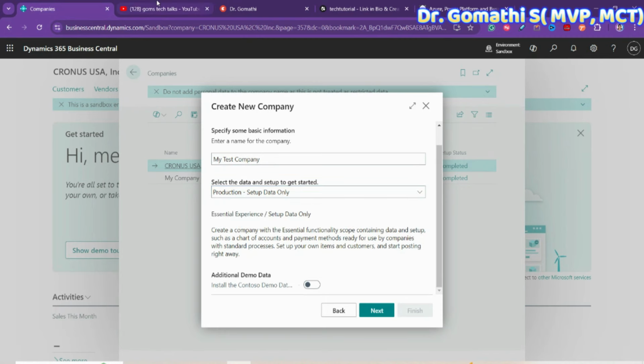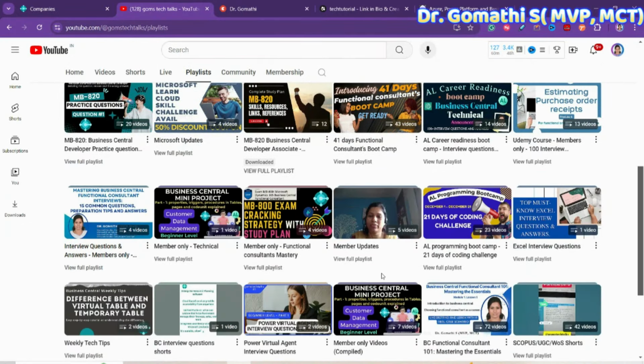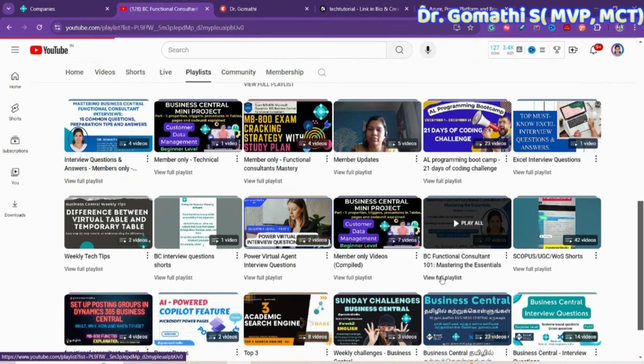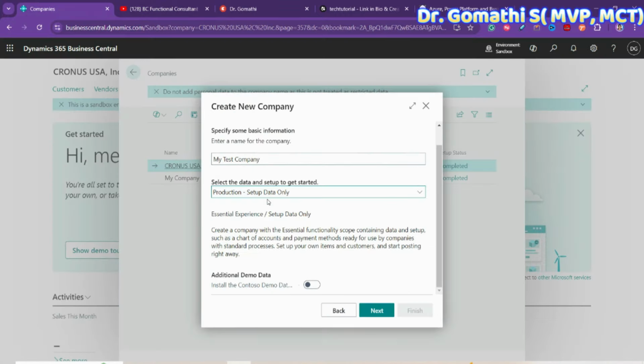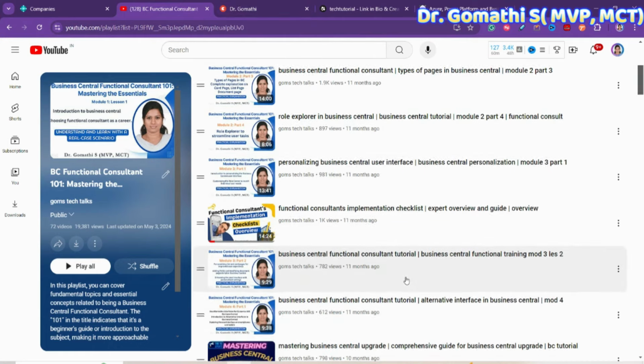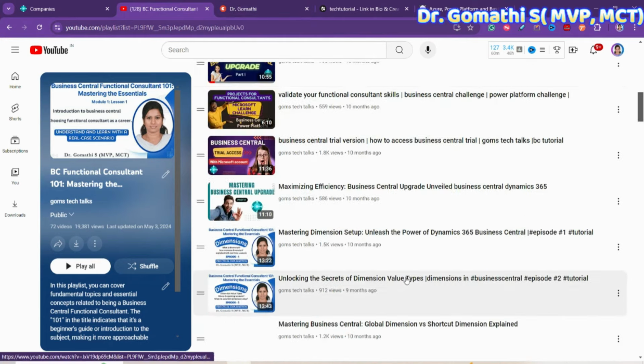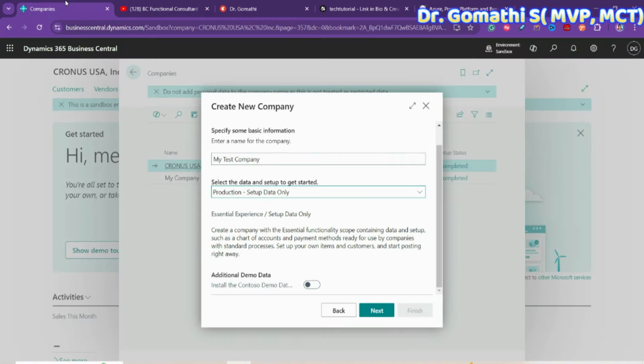This I have already discussed in my video. Today we are discussing 4 lab exercises, and those things are related to functional consultant exercises. I have already discussed what each data setup talks about, like what is the evaluation data, what is production, what is advanced, and what is create new no data. You can go ahead and understand the basics of it, because the complete objective of this series is to go through the lab exercises. It will be completely practical based, not theoretical based.